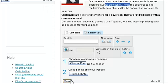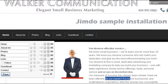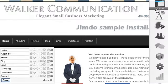And as with all these things, you would save your changes and close out of that. Also, by the way, down at the bottom of your site, there's an easy way to print it. Go to the sitemap. You can log in for yourself, or you can preview what it is going to be in a browser. It's an instant kind of a view thing. This set of controls is really well laid out, very intuitive.